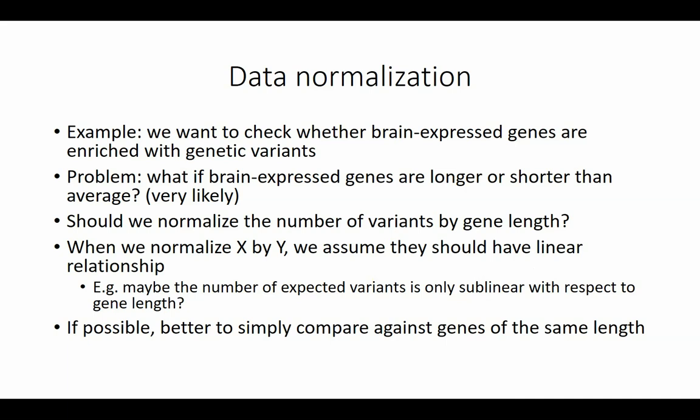Another way to do that is through multivariate analysis. We could treat the gene length as some kind of covariate and try to control for it. Now, I'm not going to speak about that today, but it's going to show up next week. Next week, I'm going to speak about how we can do that.